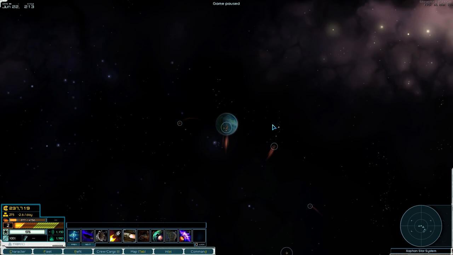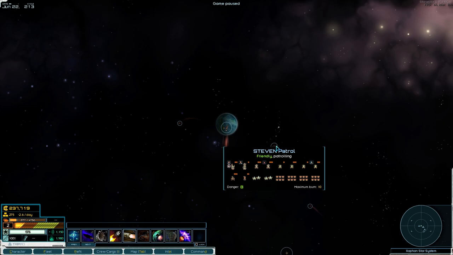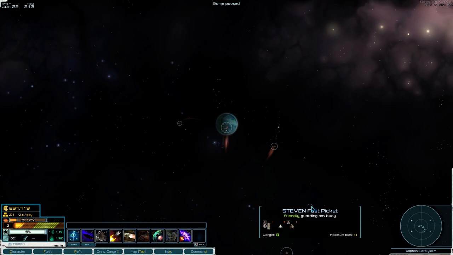so this is that one. Right, so last episode we have Cola Alpha and it's Steven, so now we have got a Steven patrol. And we've got a friendly patrolling Steven patrol here. We also have a Steven first picket. Not sure what that is. I guess it's a patrol. And we've got a Steven guarding the nav buoy. Right. Not the greatest of ships.